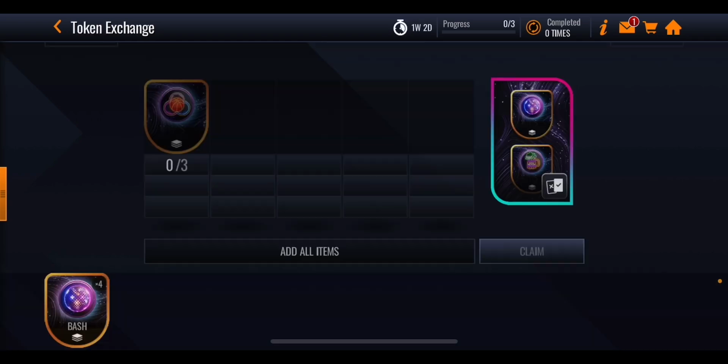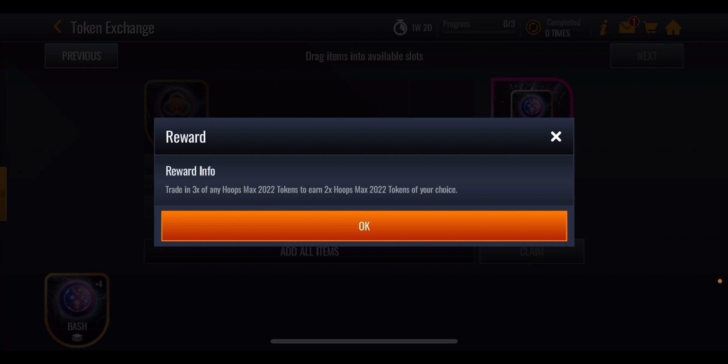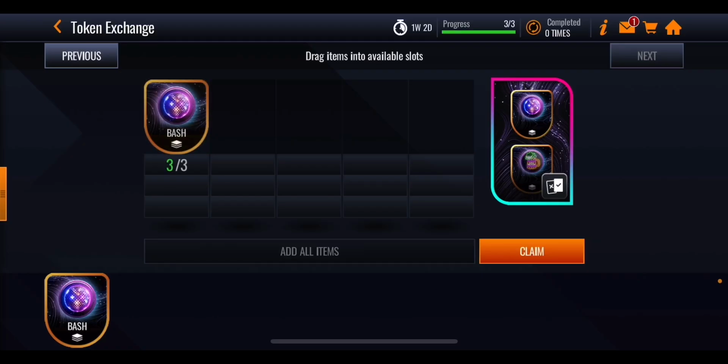And the very final set is another exchange set, so it's basically trading 3 of the tokens for 2 of your choice. So you could chuck in 3 bash tokens and get 2 of the eggnog tokens out, and vice versa. You could put in 3 of those eggnog tokens and get 2 of those bash tokens out. This one you're kind of doing at the end once you've got all of your tokens and you know exactly what you want to do with them and which masters you want to try and get.